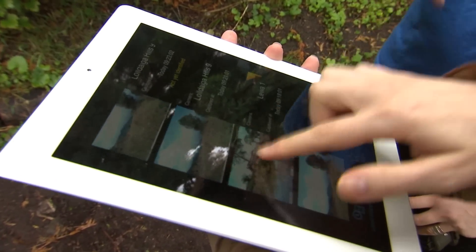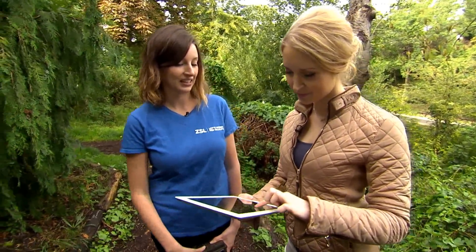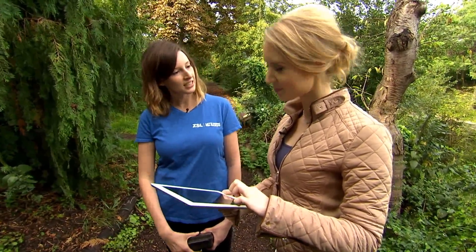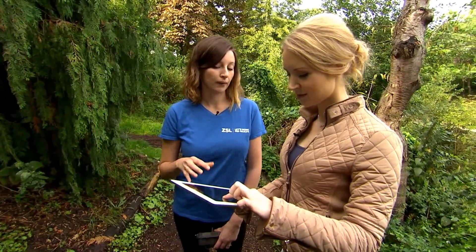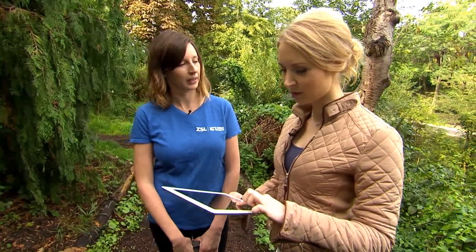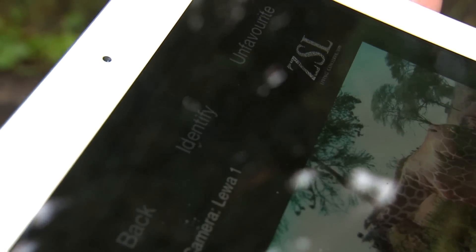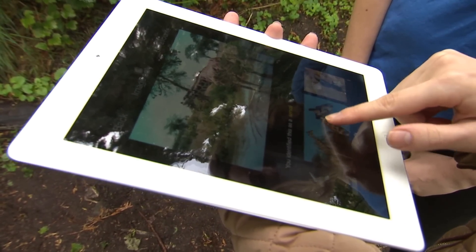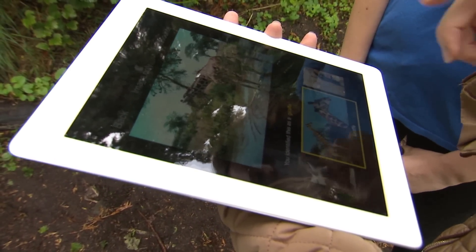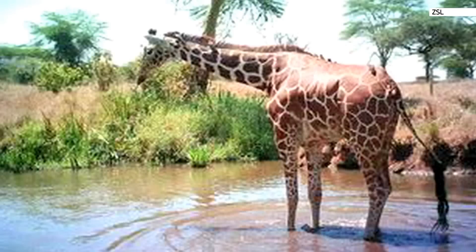The public can select an image and identify it, and that data is then used to help build up a species list for particular areas — recording species absence and presence — and also helps spot when endangered species are sighted. For example, I've spotted a giraffe, so I tap on it, hit identify, scroll across the identification list, select it, and that's logged in the database to build the species list. It's a fantastic photo.